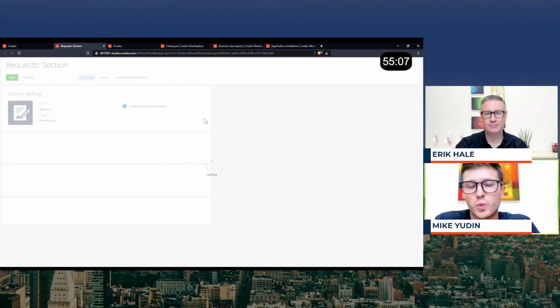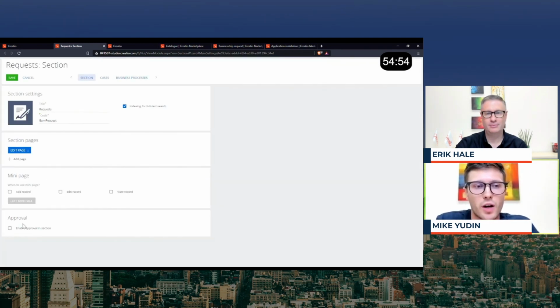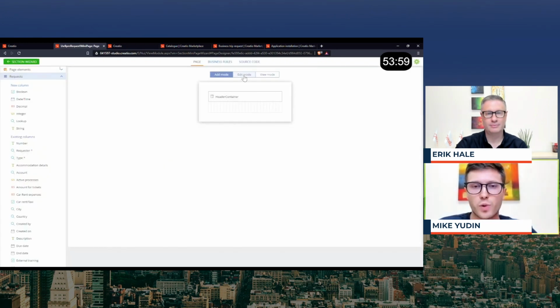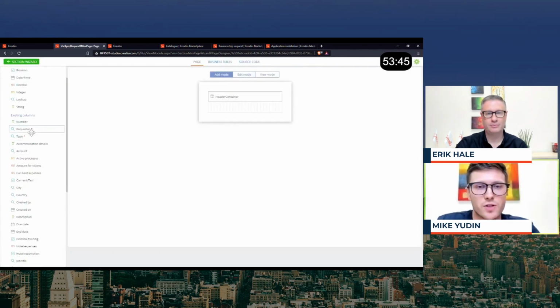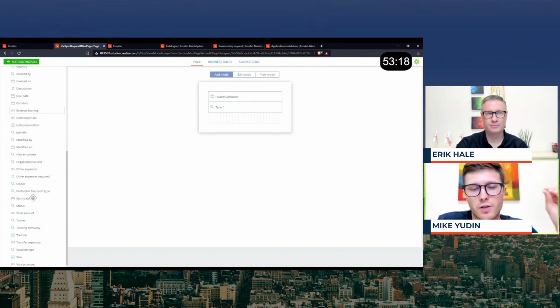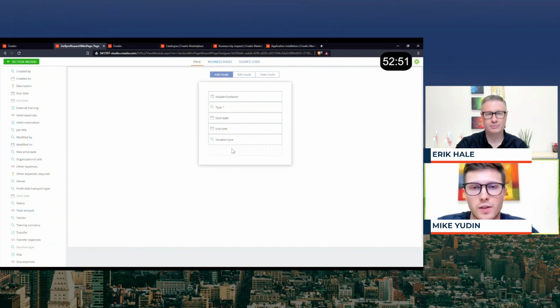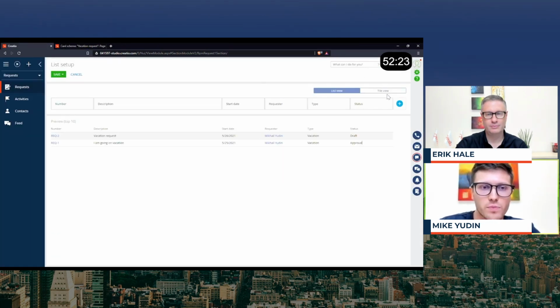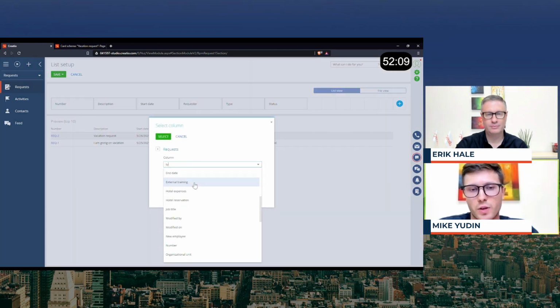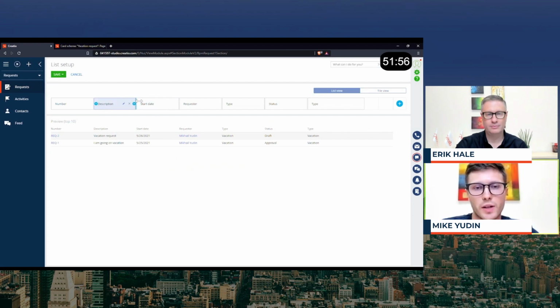To proceed with customizations and the object model, we used a section wizard, which is a tool that allows us to create new sections and also customize all existing ones. For instance, this is the place where we've enabled approvals. This is the place where we are building mini pages. This is a mini page designer, which allows us in a drag and drop manner to really quickly create a user interface, a so-called mini page, so it can be used later on when we are adding new requests or when we modify existing requests.